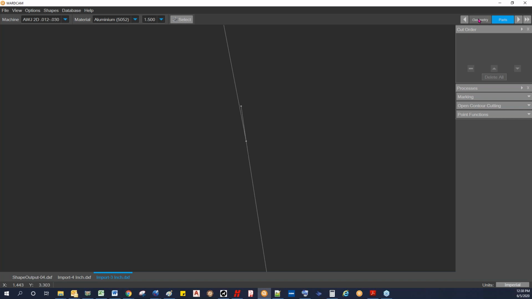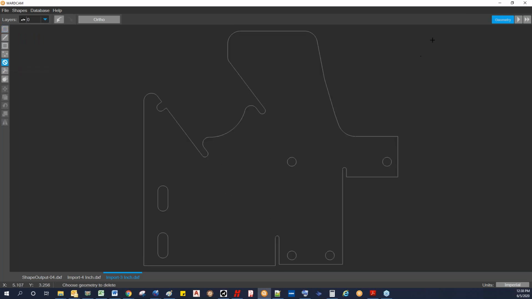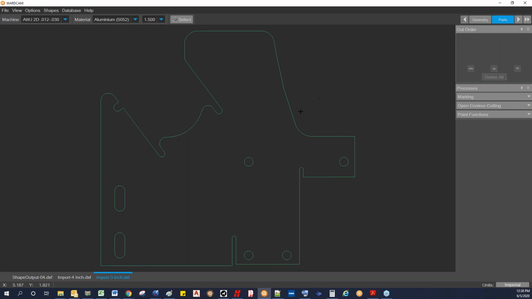Without zooming out, I can just go back, top right hand corner, click on my geometry button here, go back to the geometry step, and I can clean this up. Now, the first time I did this file, I figured that would need to be trimmed up, so I used my trim tool here and tried to click on that, but actually this is its own separate line segment, so it can't be trimmed up. Rather, I can use the select tool, drag a box around that and then delete it. Double click my scroll wheel to zoom out, hit my next button, and then all is good.